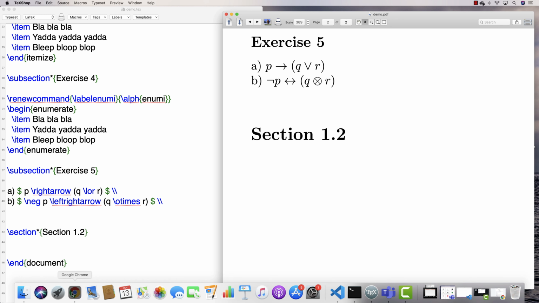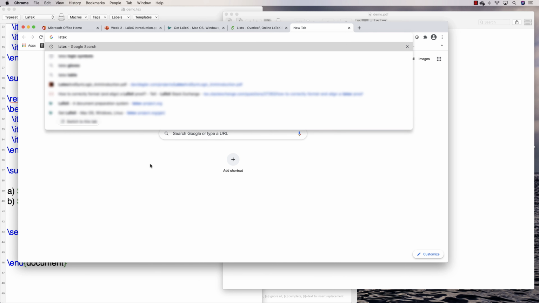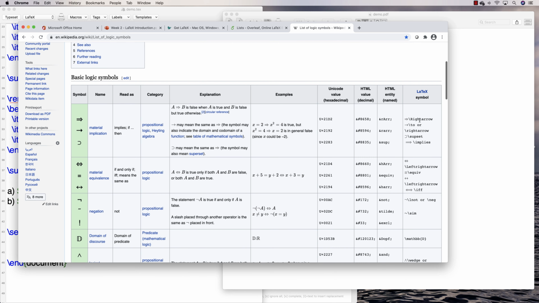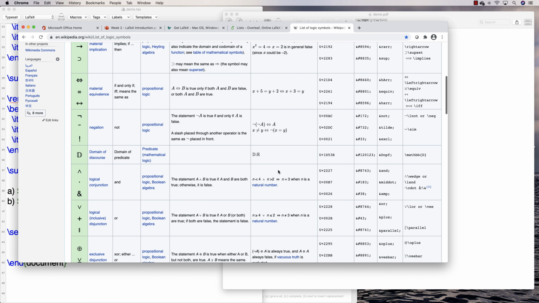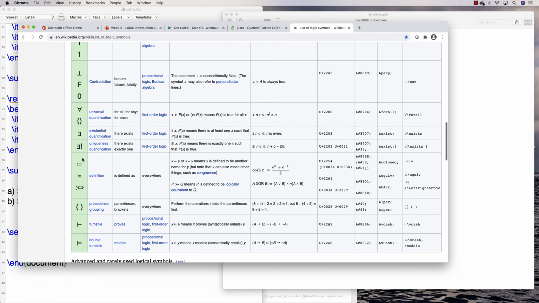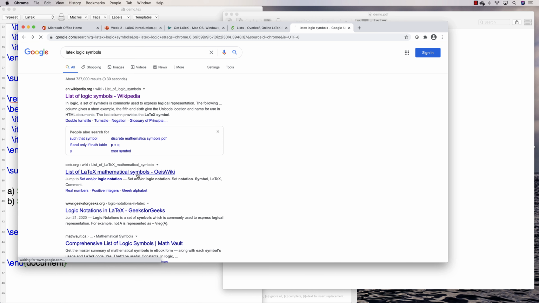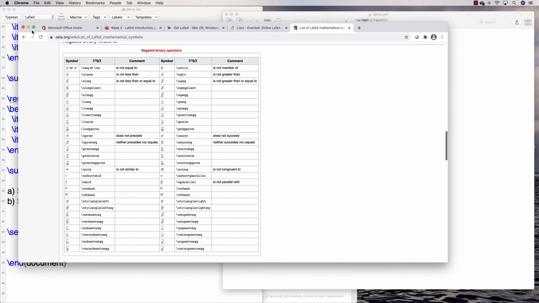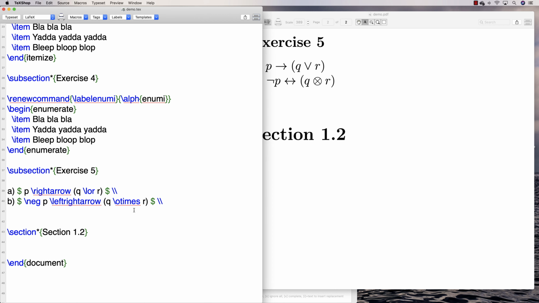But for symbols that you don't use as much, or if you just forget, again, it's the kind of thing where people just use reference sheets. So if you just go to like LaTeX logic symbols, even the Wikipedia article that comes up has a pretty good list of the LaTeX commands that go along with all the logic symbols over here. And there's all kinds of lists like this out there. So here's a bigger list with all kinds of symbols in LaTeX. And I'll post some links so that you've got some good references that you can use.